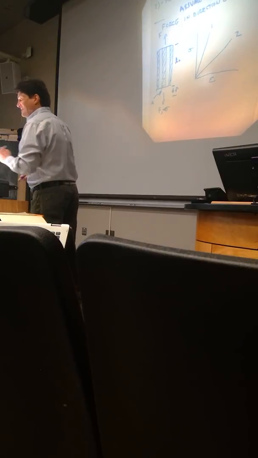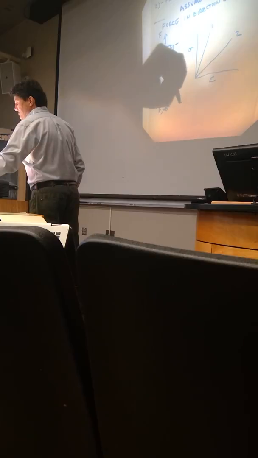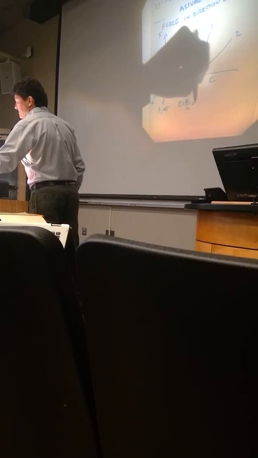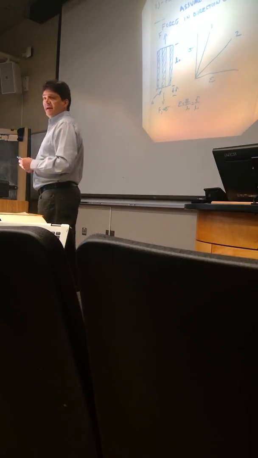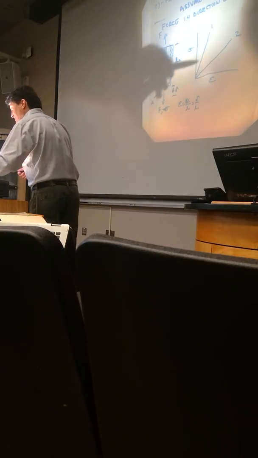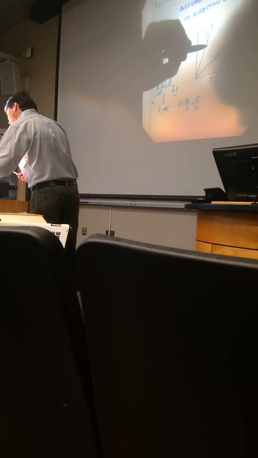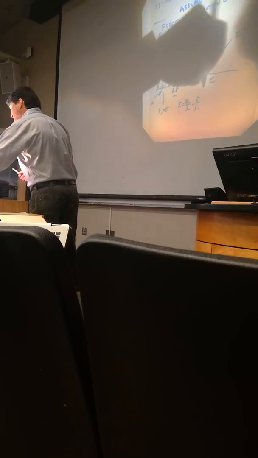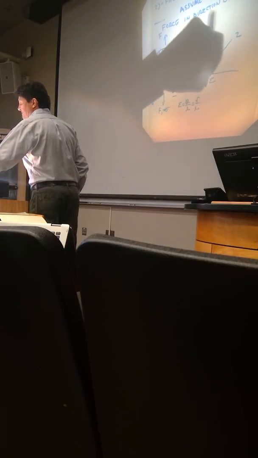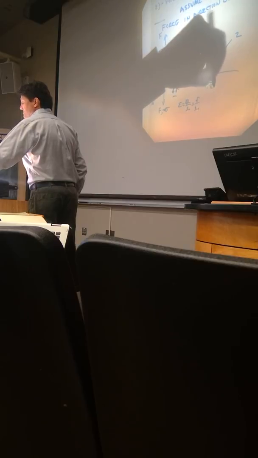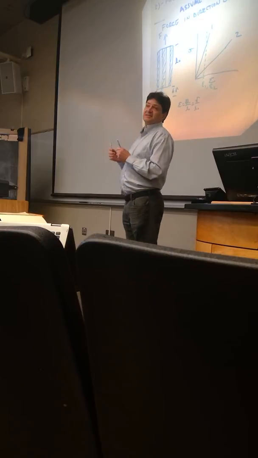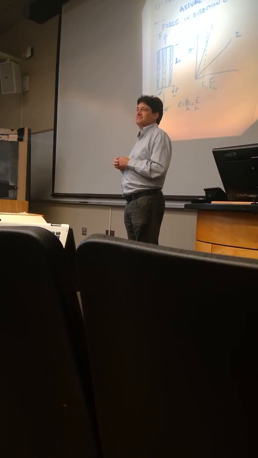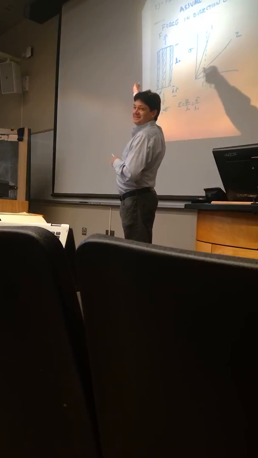This was some length L naught. Strain is delta L over L naught. They have the same strain, so you can basically say that's going to be the strain in 1, and it's also going to be the strain in 2. Okay, is the stress the same in 1 and 2? Well, you can see right there it's not.